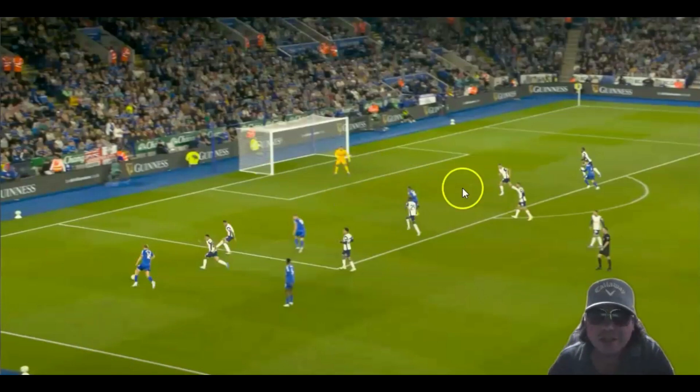So when this cross comes over here, there's no real threat, but you can see there's a player maybe kind of there, but there's enough Spurs players and he should have been a little bit quicker. Do you remember what I was saying about that little gap as it was appearing? You can see how big it is now — one Spurs player here, two there, and no one in between.